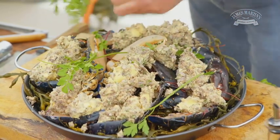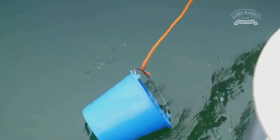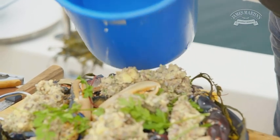And then what we need is the freshest seawater you can find. Trust me, the water here is really impressive. But look, fresh seawater. This is a classic way of cooking food like this because you actually steam it as well.